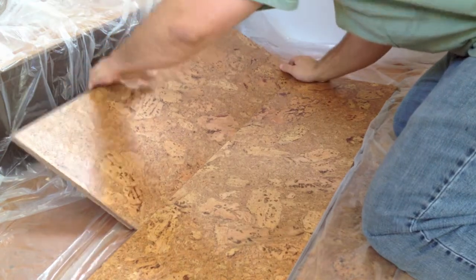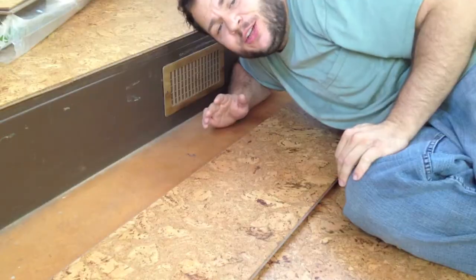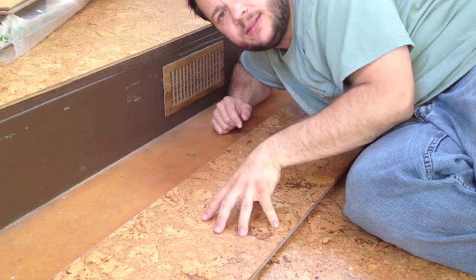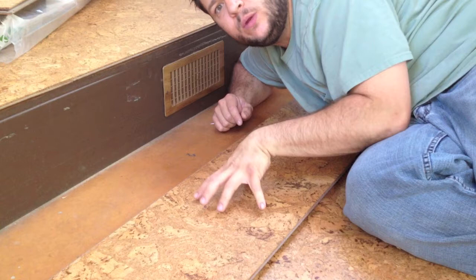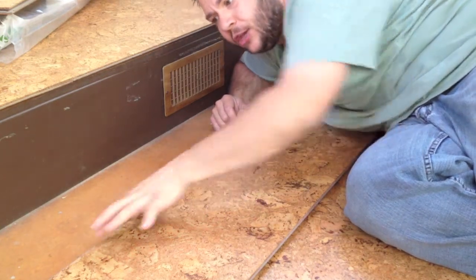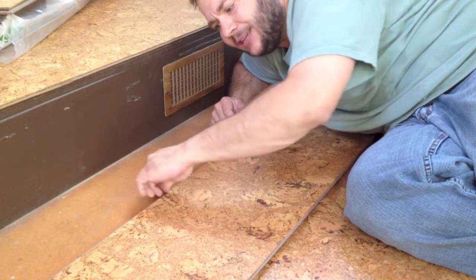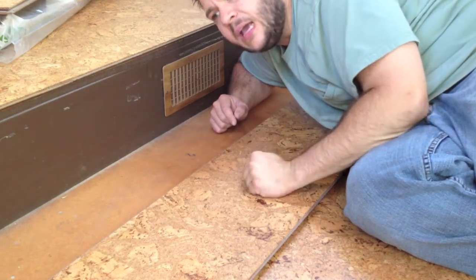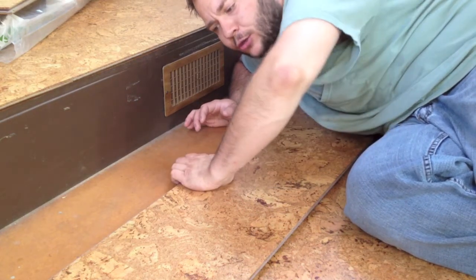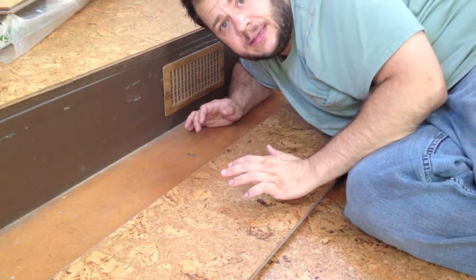Once your plastic is down, you're going to start laying your floor over top of the plastic just as we talked about earlier — lip to lip, end to end. I've cut and removed the plastic so you can see just the subfloor and the cork panels, because I really want you to be able to hear and to emphasize how the panels snap into place utilizing their ledges. As I insert one tongue into one groove, I'm going to use my palms to put a little pressure on it to keep it tight, then knock down on the panel so that it locks into place and gets rid of all seams.